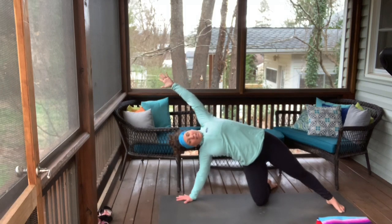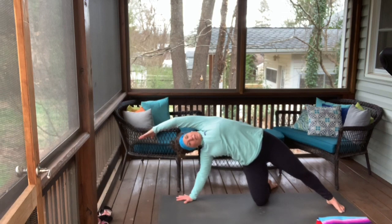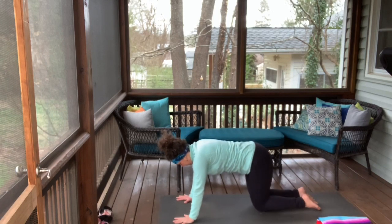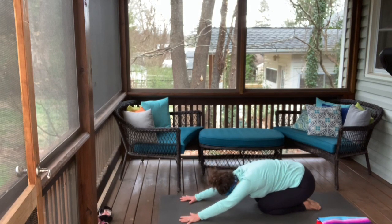And then take that top arm right by the top ear and change your gaze maybe down, right or straight ahead, whatever feels good. Big side stretch, press down through that back foot and exhale, come down. Let's press back into a child's pose, hips towards the heels, forehead towards the floor, keeping the arms in front.